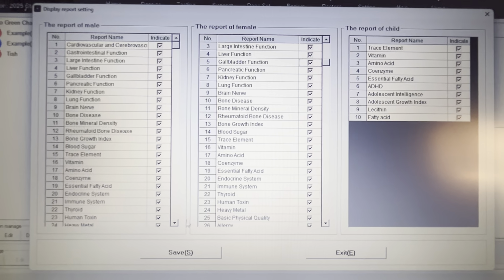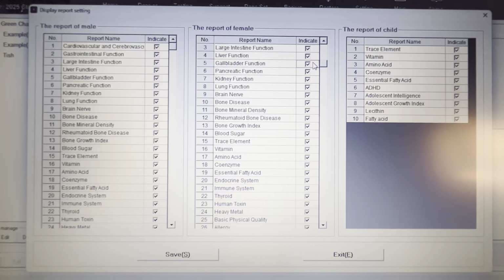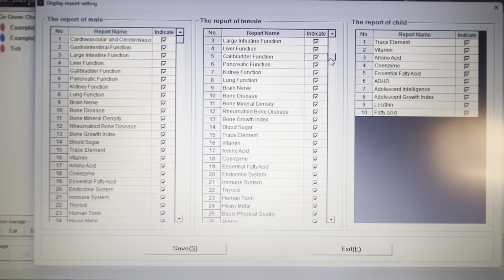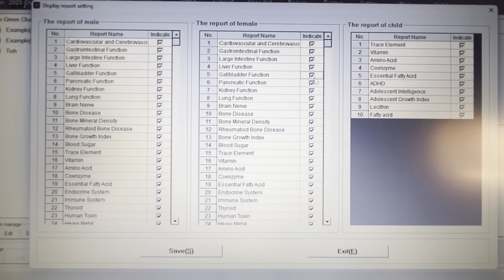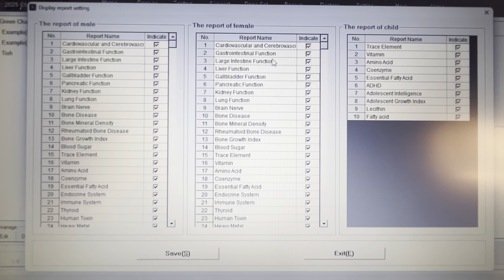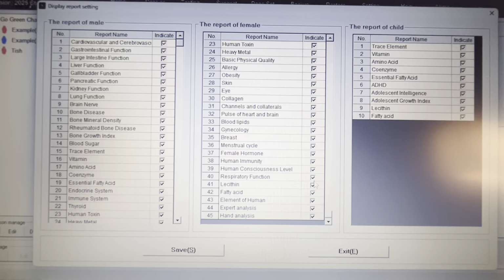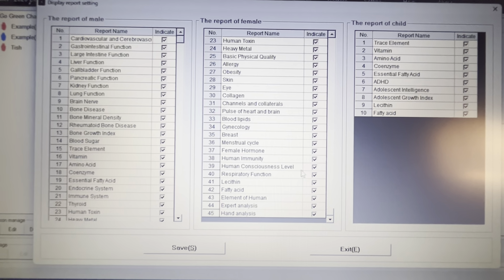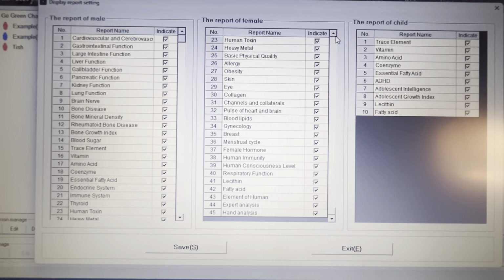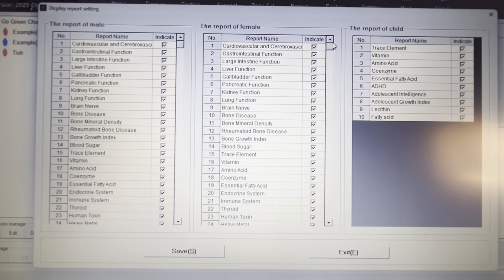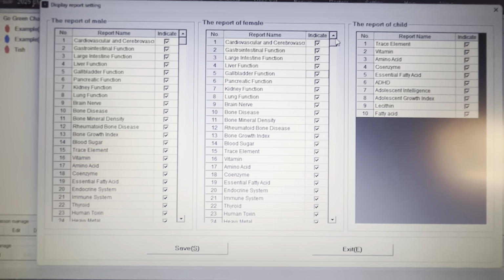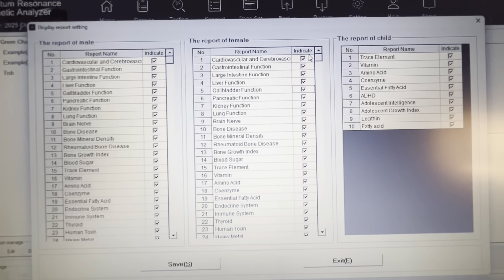Now what's very cool about this is that you can go through here and you can make this as many different reports as you want to, and you can change it up depending on what you are doing with your scans. So let's just say that you're only doing a scan for the Go Green Challenge. So what are your 5 major areas?